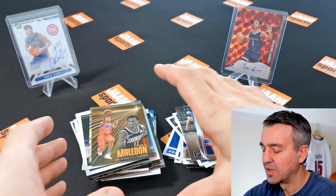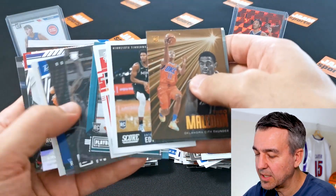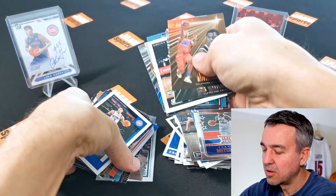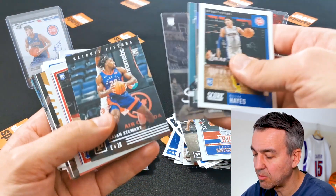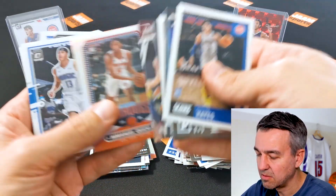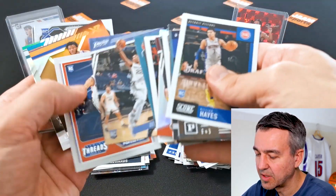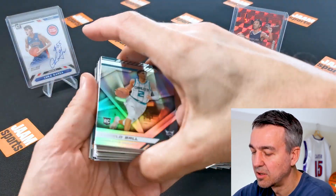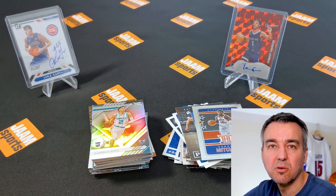Those are my highlights. I probably like the Anthony Edwards best. No numbered cards, but a lot of James Wiseman, and lots of superstars — Giannis, base LeBron, Steph Curry. Got a couple of Desmond Bains. Special cards include RJ Hampton Optic, Desmond Bain, LaMelo Ball — I like the LaMelo Ball as well. One Bain, and I'm not sure if one of those is a bronze parallel. That was this session — hope you enjoyed the rip, talk to you later, bye!